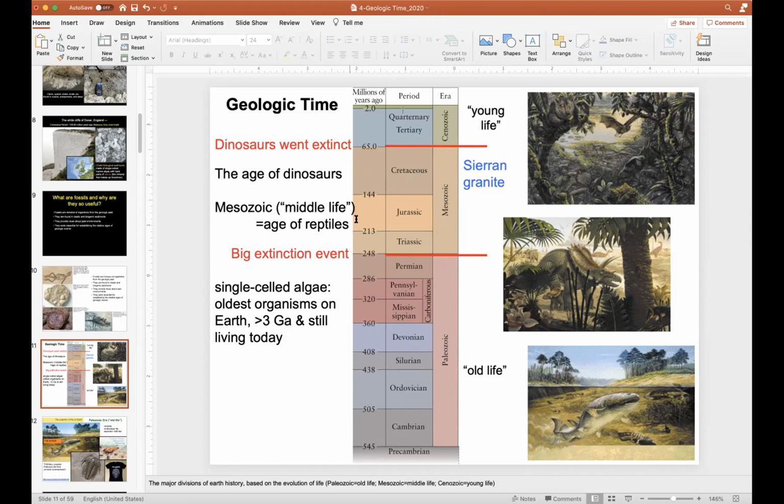So you can think of the Mesozoic as being the age of the dinosaurs, when reptiles dominated, so middle life. The older life includes single-celled algae, old organisms, like I said, trilobites and other hard-shelled animals like that. And then the mammals started to really dominate and grow larger through the Cenozoic. It says Quaternary. This is the Cenozoic there.